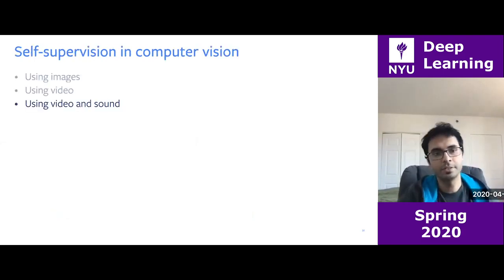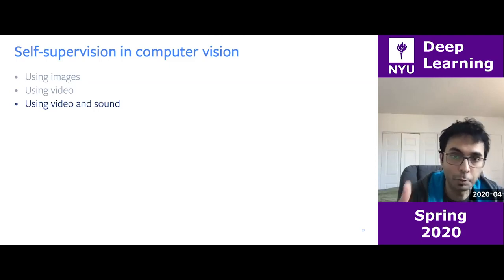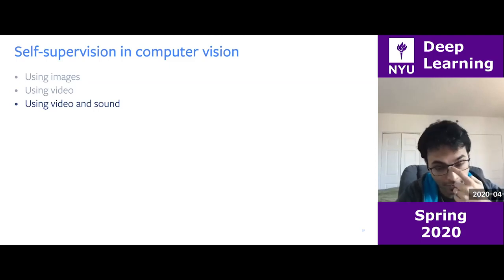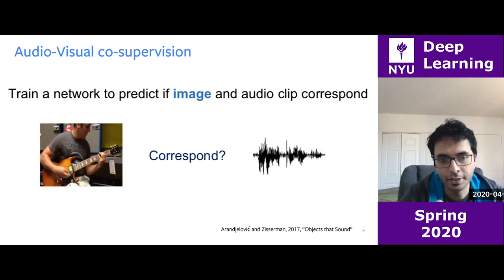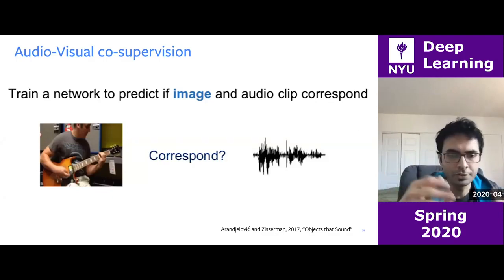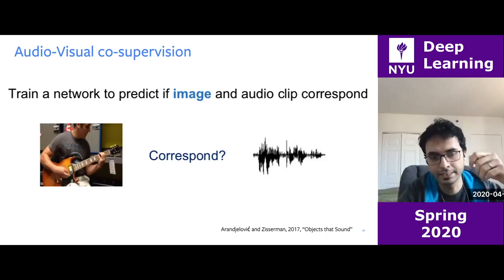So now you've seen images and video. There has been a lot of creative work in the multimodal setting, where you have two modalities, video and sound, or two sensory inputs. These have been very popular and fairly nice work has come out of this regime. The key signal in these works is predicting whether an image or, say, a video clip corresponds to an audio clip. The way you can construct these tasks is to take a video and sample any frame from it, and similarly take an audio track and sample any part of that. And now the problem is basically to predict whether these things correspond or not.